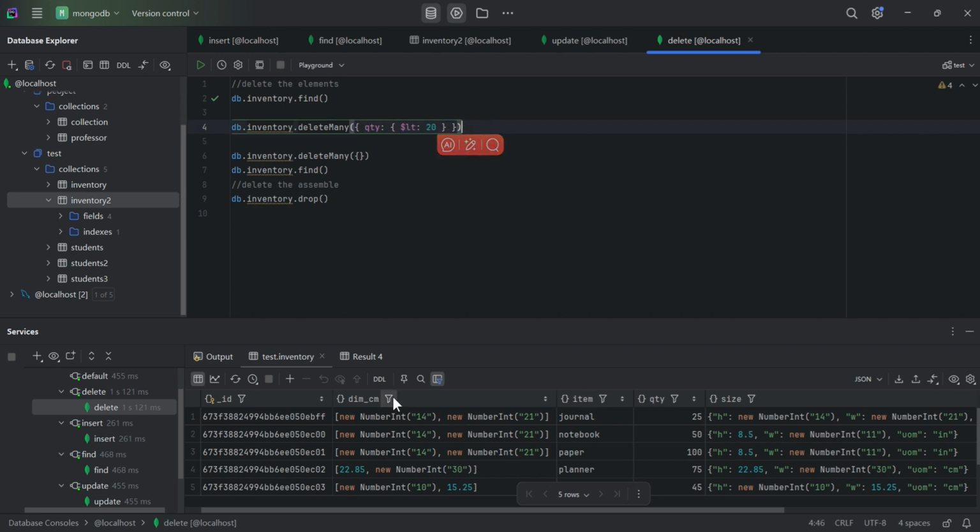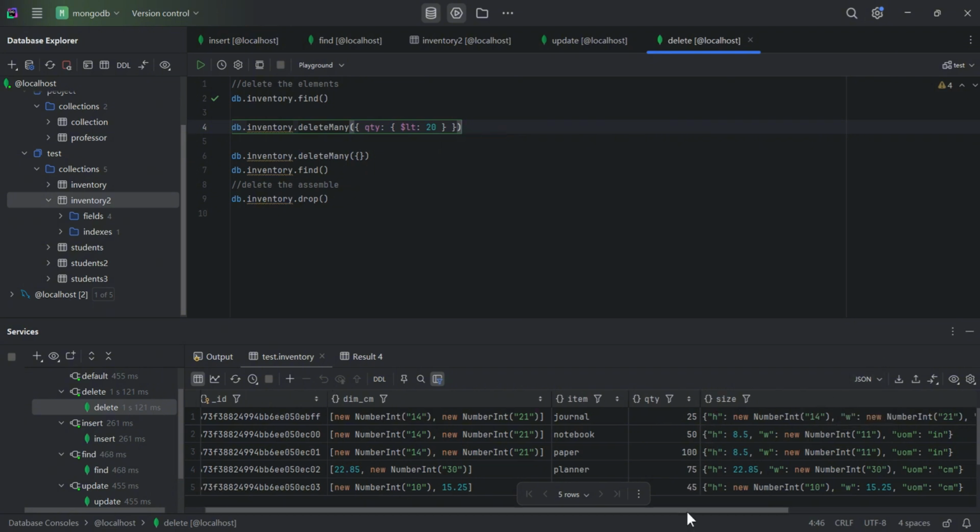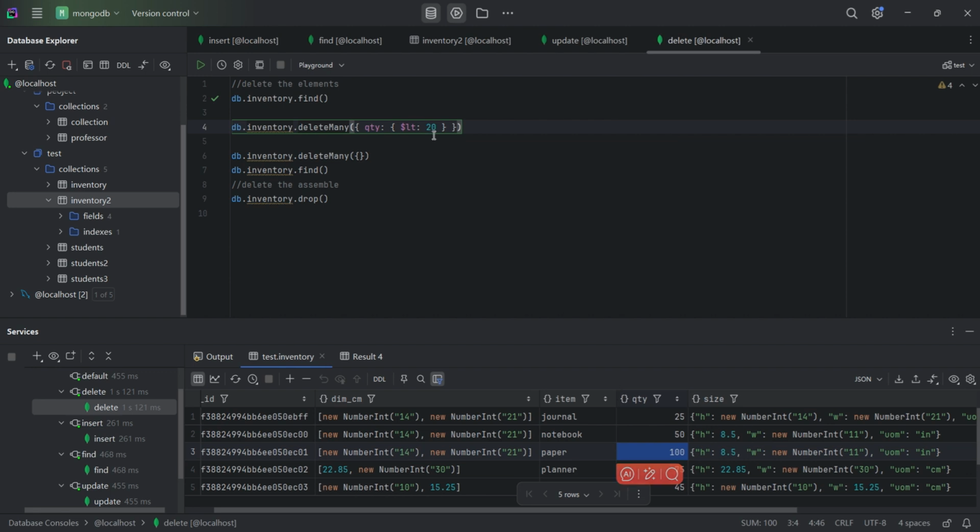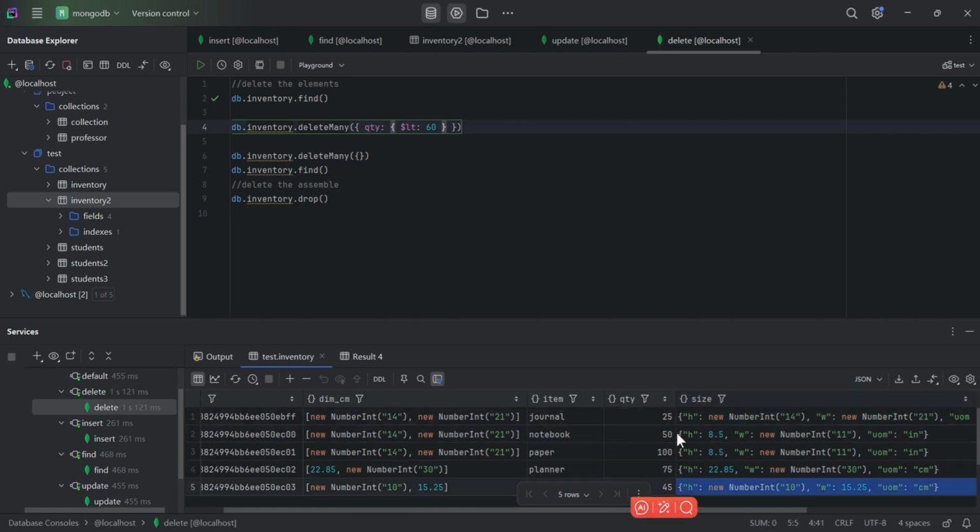We can see in the table that there's no element less than 20, so we can change 20 to 60. And this one, the second one, the fifth one, and the first one, there are 3 elements that satisfy this. So if we run this code, there will be 3 elements left.